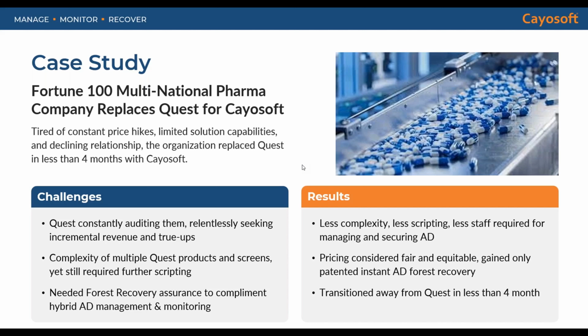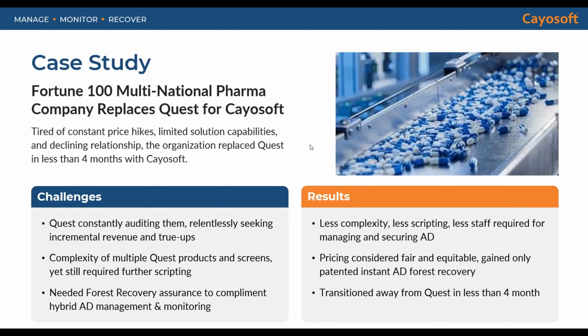So they joined the Cayosoft family recently. Again, one of the reasons why they wanted to join Cayosoft was because they got frankly tired of Quest just coming after them, demanding more and more money without demonstrating any additional value. And just the sheer complexity of managing the whole portfolio of all those different deployments was also a pain, and they were not happy with the forest recovery solution. It was hard for them to use because it required manual testing and a lot of manual provisioning, etc., etc.